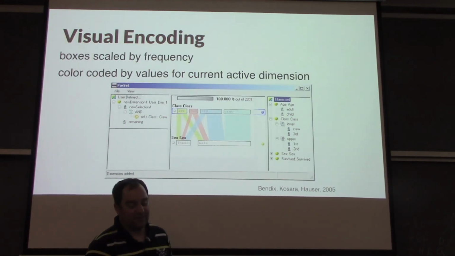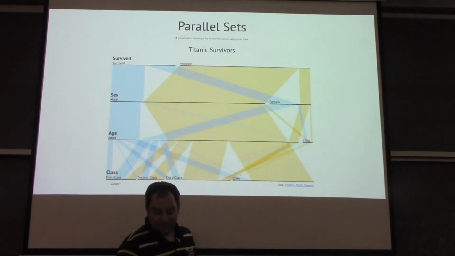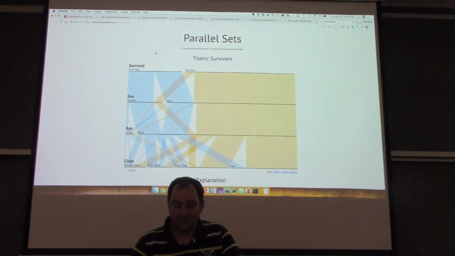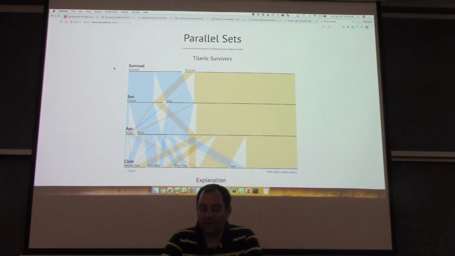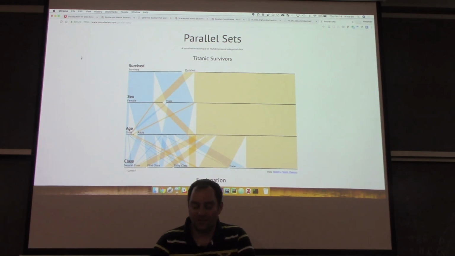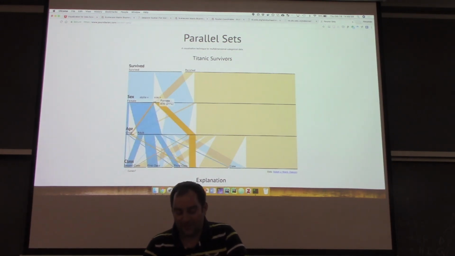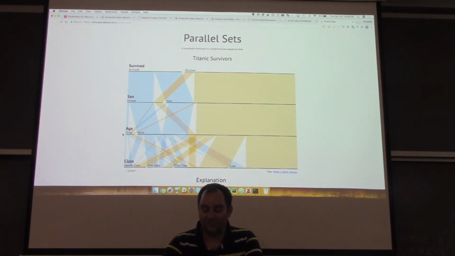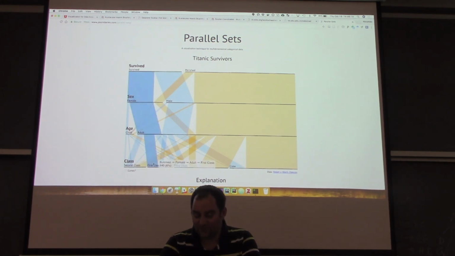Okay, what do I mean by this? This is actually the better example to illustrate the problem. Remember the Titanic data set that I showed before? Here we have one dimension that simply gives us how many people survived and how many people perished on the Titanic. Then here we have how many people are female, and you can see there is 20% female, whereas 79% male. Here we have age, only divided by child and adult. We can see that there are very few children on the Titanic. And then we see class. Second class is actually smaller than first class.